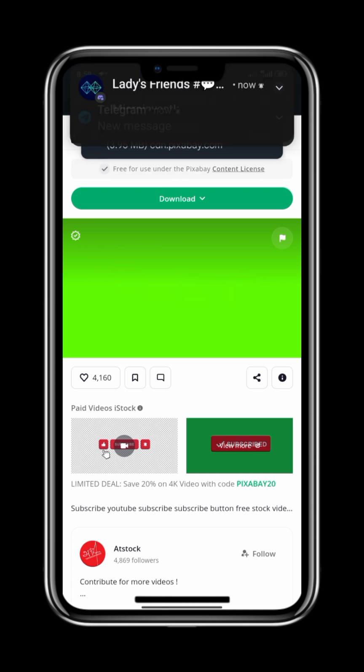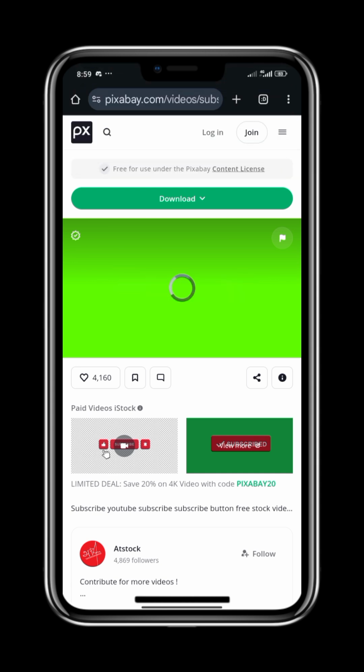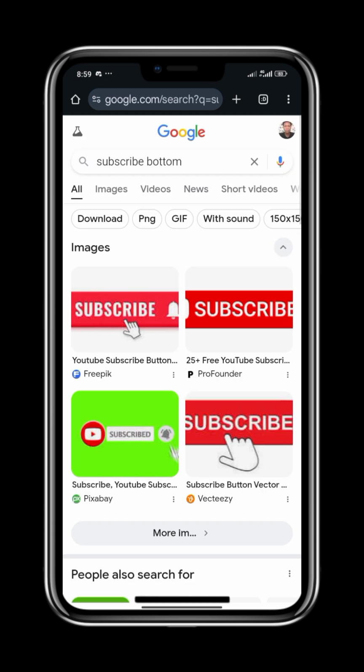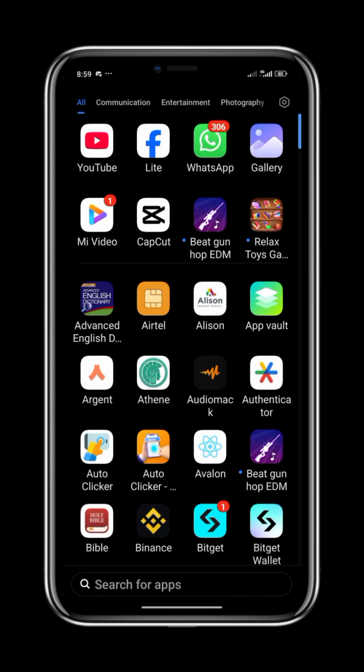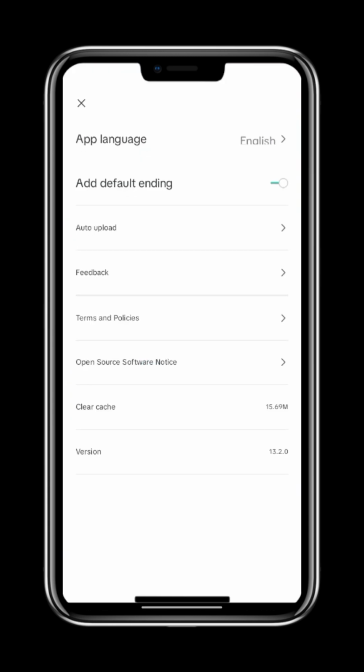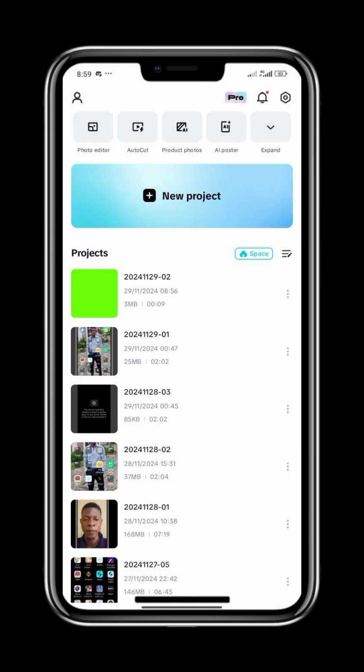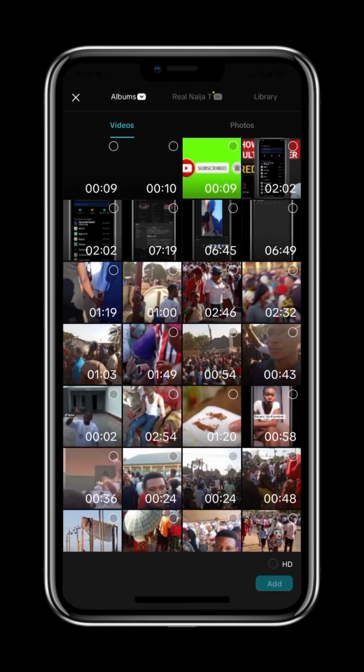Now we want to go back to our phone desktop. Then go to your Capcut. Once you open your Capcut app, you come to this interface and you see new project. Click on that plus icon.